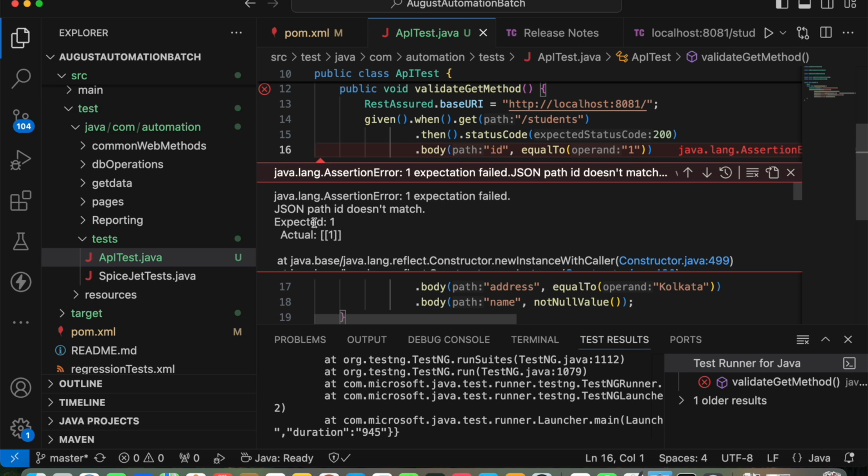No, right? Expected is 1, but I am getting this somehow.